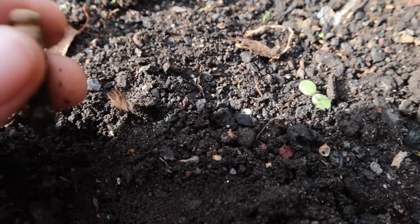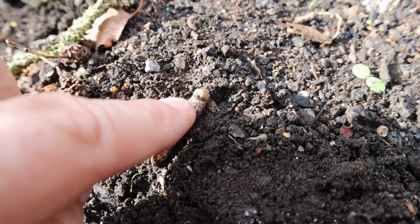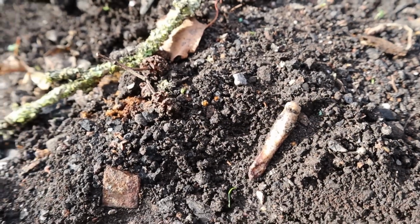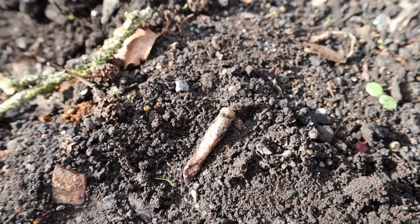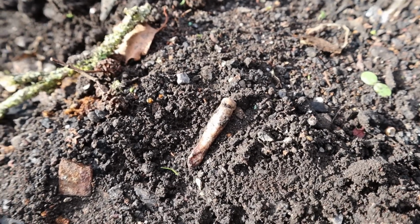Yeah. Do you know what? I think that was part of a wee dolly because you can see the bit where the string would have been attached to hold the arm onto the rest of the doll's body. Yeah, I'm going to say they make lovely necklaces, and I think we have one in the shop, or maybe this will be one for the shop. I reckon that's probably in the shop. Okay, let's have that then.